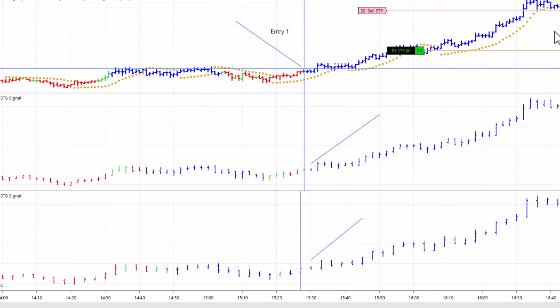Added to that, I have developed what is a version of the parabolic indicator with a little twist to it, and I've called it the Be a Winning Trader trend. It is very much based on the volatility of the market, and you can see that the more movement, the wider these dots are. They can also be used for stops, and in this instance I've used it as a trailing stop.